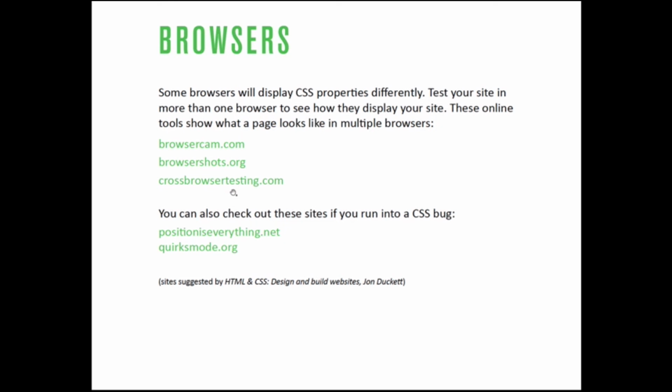You can also check out these sites if you're running into a CSS bug. Sometimes some of the CSS styles may not show up the way you intend, or there may be some kind of bug. So you can go to these sites to see if there are any fixes for any problems you may run into. Again, I have not used these personally, but John Duckett, who wrote HTML and CSS: Design and Build Websites, can vouch for those sites. So I would trust his expertise on that.